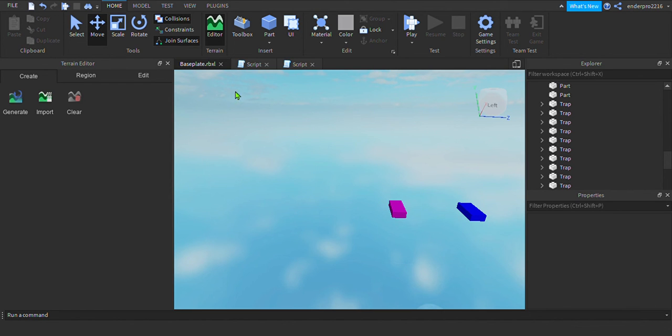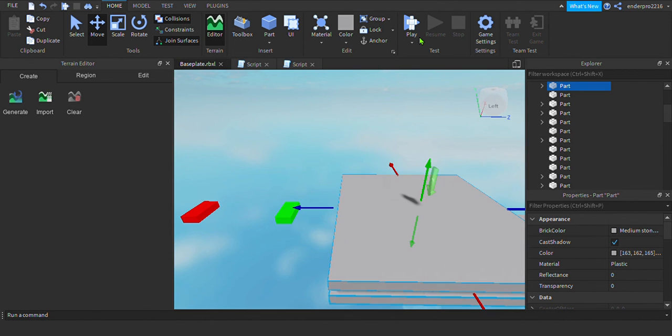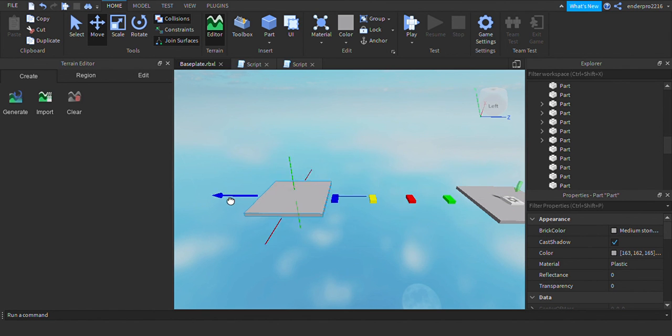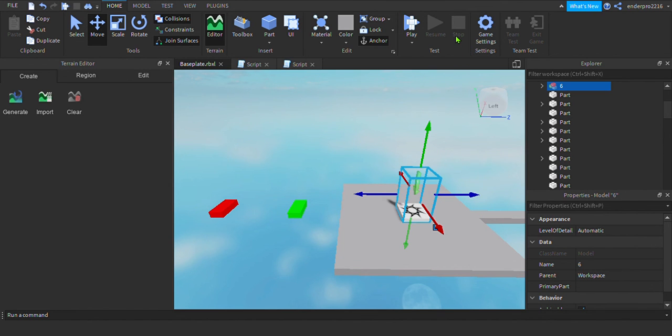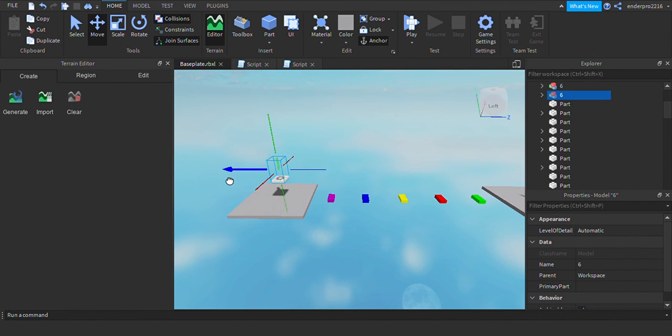So, now let's go back. Make sure that this is all aligned. Everything's aligned. Okay. Let's duplicate this fat piece over here. Just bring it to the other side. And we'll duplicate this and let's not delete it. Duplicate. Alright. There we go.